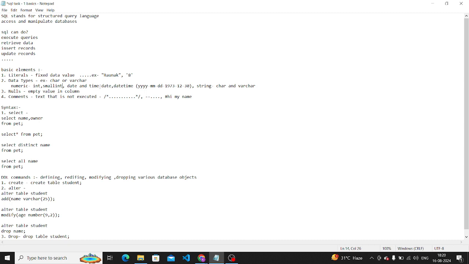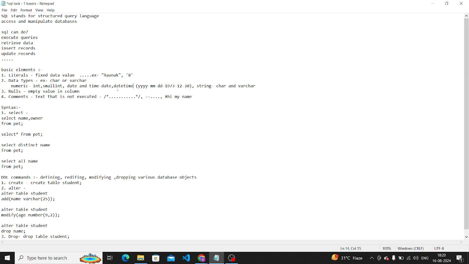Then comes the date and time data type. In this there are many built-in types, which are date, datetime, etc. The date data type specifies the date column, and datetime specifies the date plus the time too.